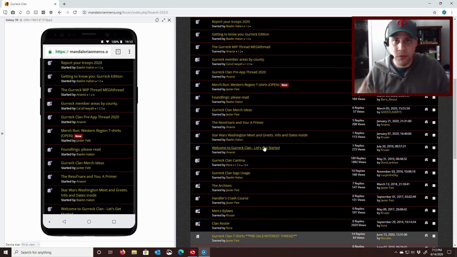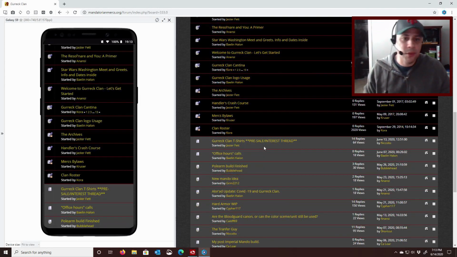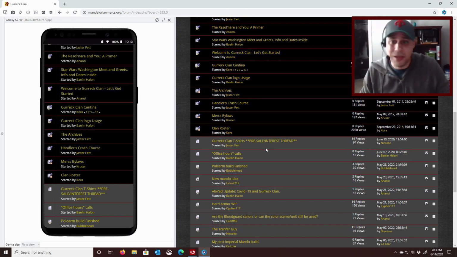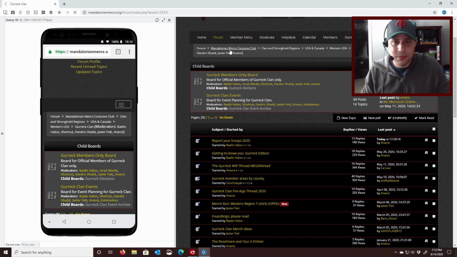pertinent to your area, whether they're posting armor party threads, hey, who wants to come over for a visit, that sort of thing. You can even post your work in progress thread here if you're a little shy and don't want to post it to the entire club. You can post it right here in your own clan's thread.